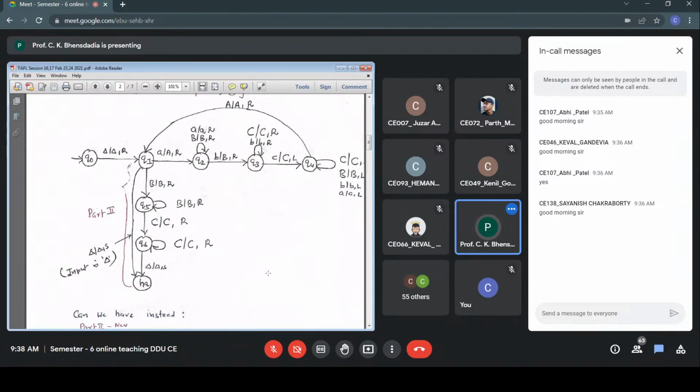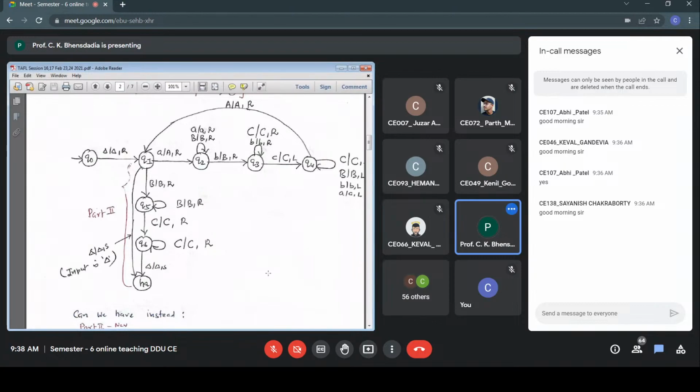Here we have taken this approach, like small a, small a, small b, small b, small c, small c. So we convert leftmost A, leftmost B, and leftmost C into capital letters. So we are not checking beyond; say in the third part, we start by converting the first C into capital C. So we are not going to the rightmost end. In the state Q6, after we skip all capital C's, we must get a blank. We should not have any other character, neither B, nor C, nor A.